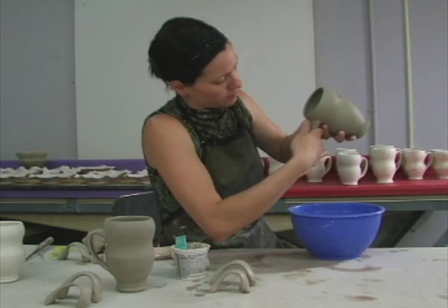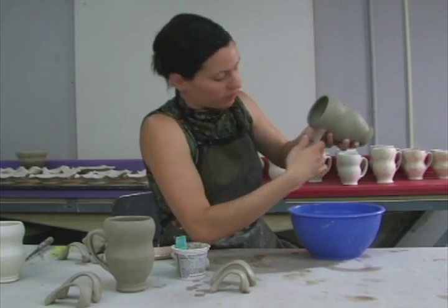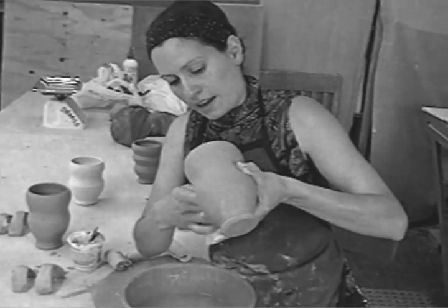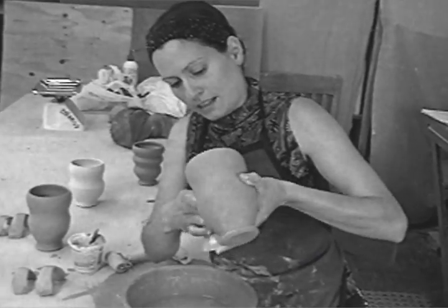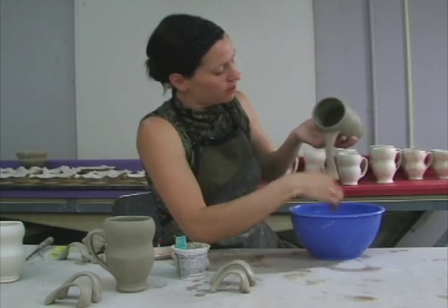And I really prefer this method. It does take a little practice, but it's so much more direct. I don't have to wait for the handles to dry. I know exactly that I have enough clay, that it's not too short, that it's bent at the correct angle.